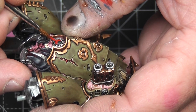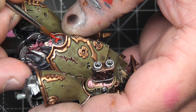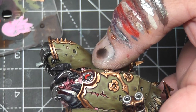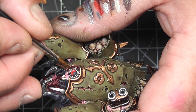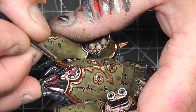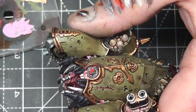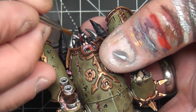And then highlighting it with a lighter red, I think it was Bloody Red from Vallejo, in the same sort of shape as we did previously, and then adding, I think it was a little bit of bone white, just to brighten up the colour and give that third shade to the lens.